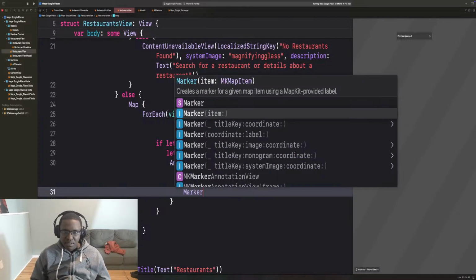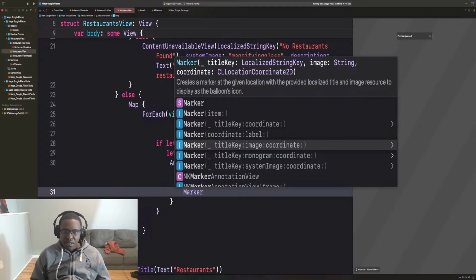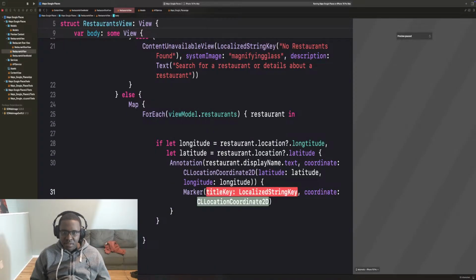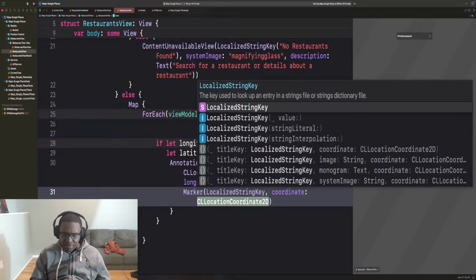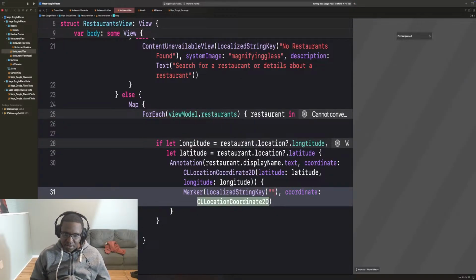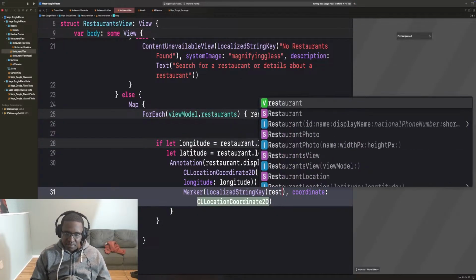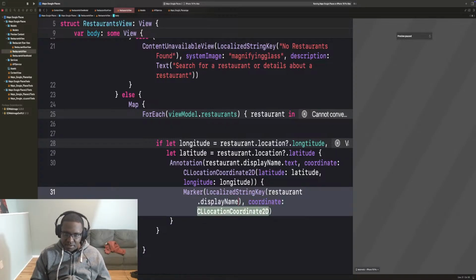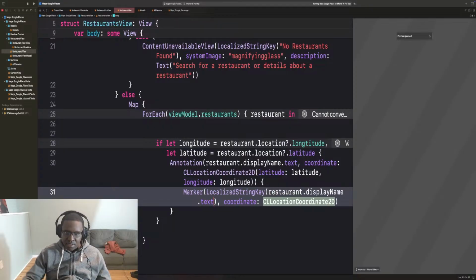This marker. Marker. And we add what we want the title to be. Oh, basically just make a restaurant name, display name. I don't know what's up with my autocomplete right now. I think it's just text.